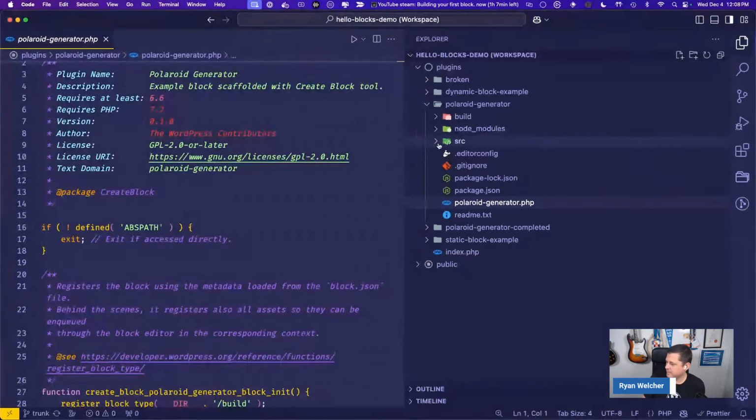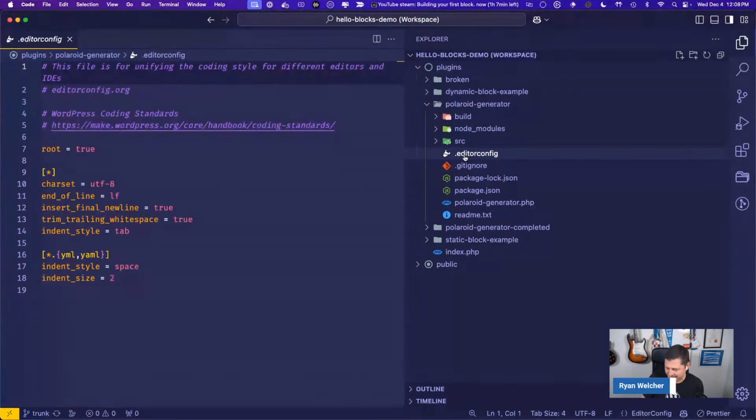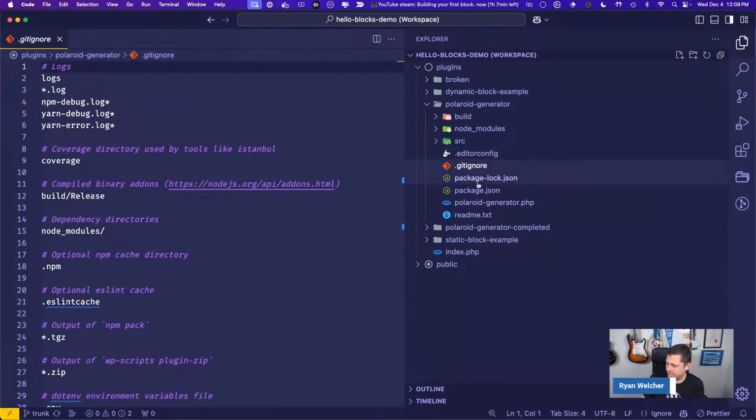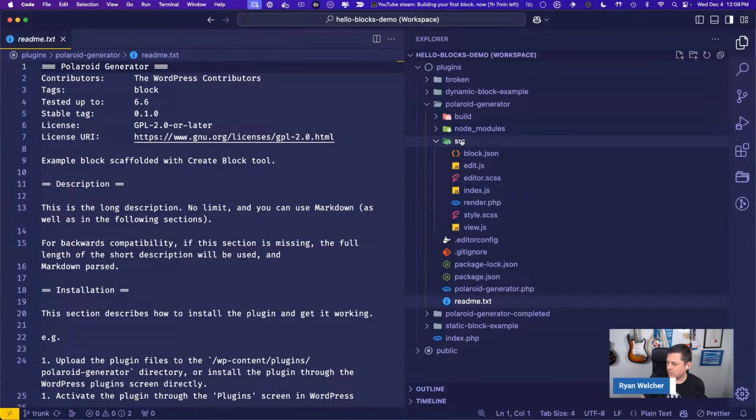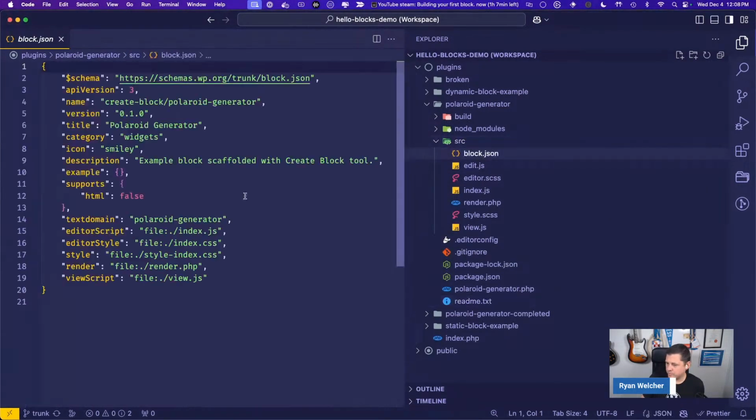It loads node modules for us. We have an editorconfig file, gitignore, package.json, readme, all that sort of stuff. And then it will generate all of our block files inside a src directory. The most important one being block.json, which I'll get into in a little more detail as we go along. But these are the files that make up a block.